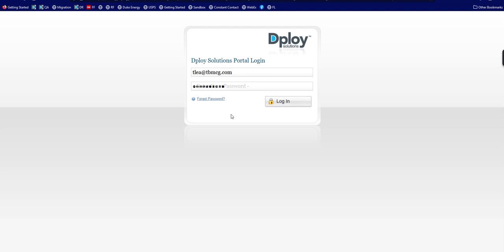Otherwise, just know that if you try to log in with the wrong password 5 times over any amount of time, whether it's a day or a year, then on the fifth time you try it, it's going to inactivate you for security purposes. So if you've gotten the message that says that's the wrong password a few times, you might want to go ahead and change it. Because if you're inactivated, you'll just have to go to a super user in your company and have them reactivate you. To prevent that, or if it happens and you need to change your password, this is the process that you'll go through. And it is okay if you use the same password that you've had previously. You don't have to have a new one.